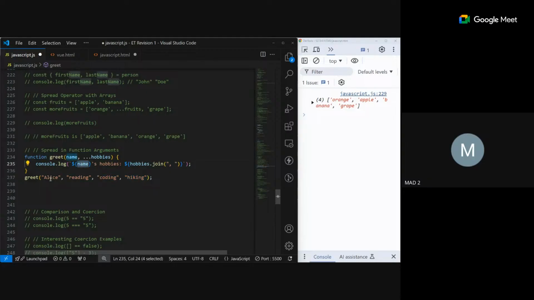The first one, position, is name. All the rest are hobbies. All the rest are captured by this dot dot dot spread hobbies.